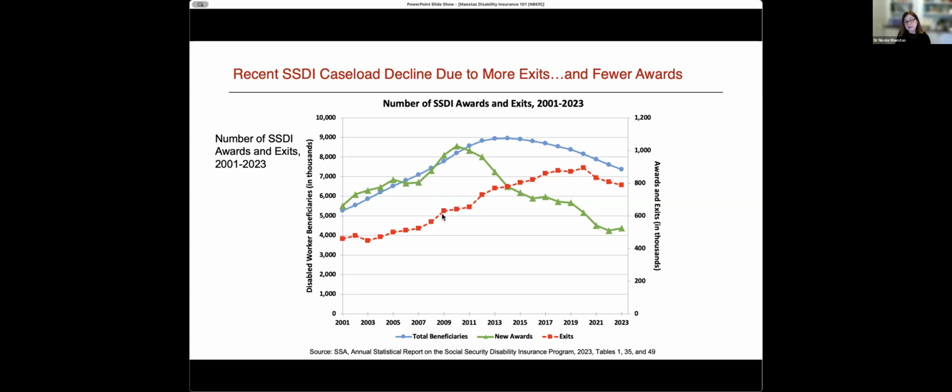Whereas the number of exits has just risen. It's just continued to increase. It's come down a little bit recently. This could be a little bit the demographic changes, I would say, is probably the bulk of what's happening here. But naturally, if you have more exits from a state than inflows into a state, the stock begins to decline. Okay. And so the point I only want to make here is it really is about the decline in the new awards that's driving this turnaround, to a large degree, let's just say.